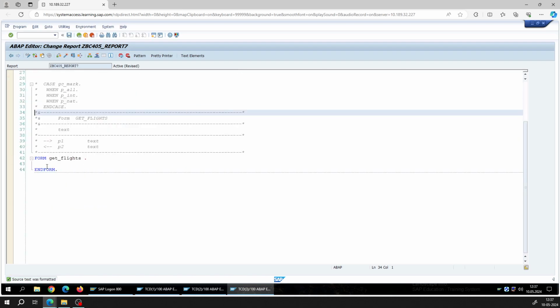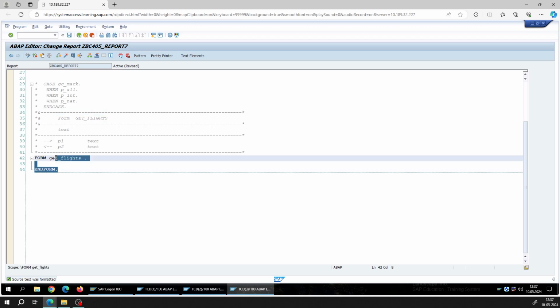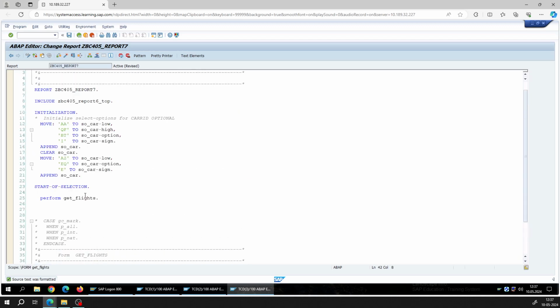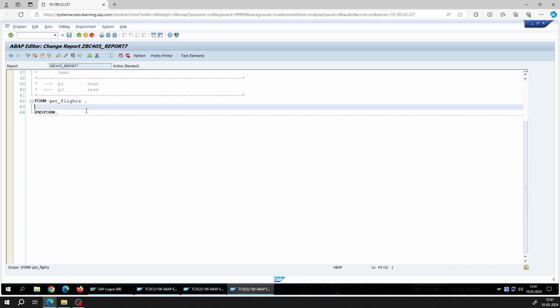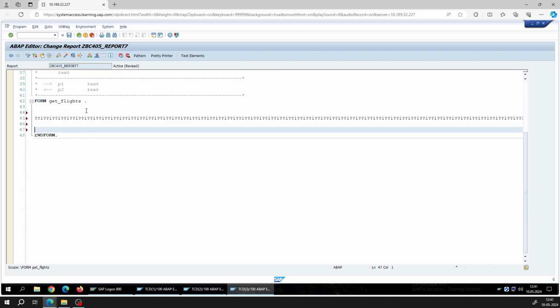So the form and endform have been created. This is your subroutine, and you are calling the subroutine get_flights using the keyword perform. Now inside this subroutine get_flights you put your programming logic.